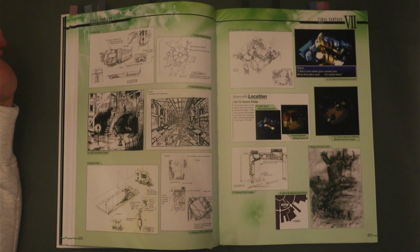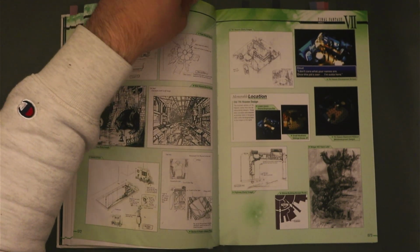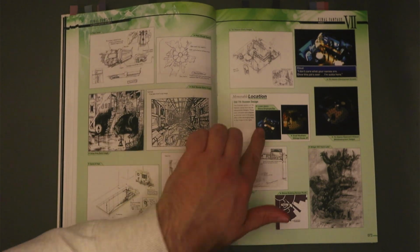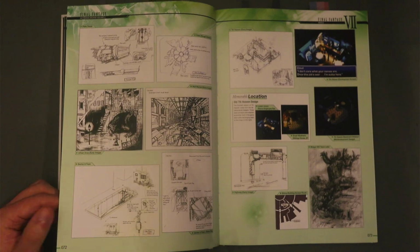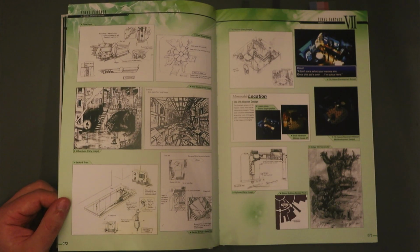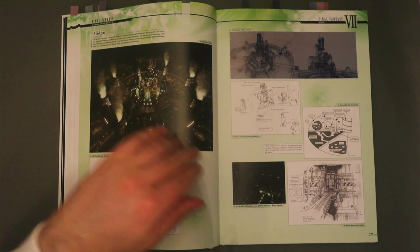So they actually, is this the one where... I'm trying to have a think if it's on this page or if it's on... Oh, no, it's on the last page. I actually wasn't going to show you this, but the old Seven Heaven design was reused for the Shinra bar in Lower Junon, which is, I think, an interesting fact.